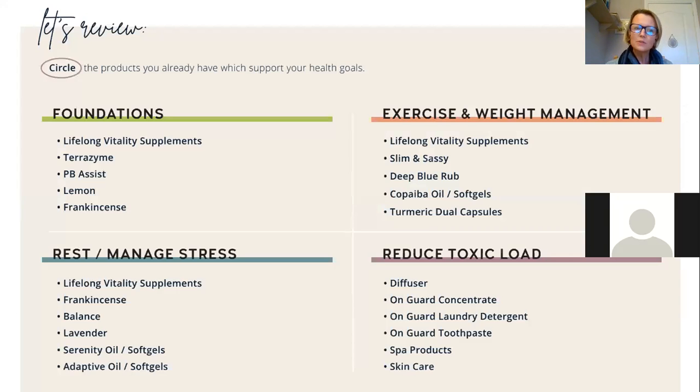So once we know what we're trying to address, here we have a beautiful division in 4 different sections in terms of how we can use oils. This is a basic big section. Of course, there are going to be so many other circumstances you want to use your oils in, but this is a good one to start, to give you an overview of what you can look at when you have your oils. So first, really, is to start with foundations.